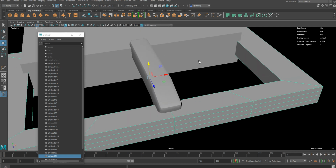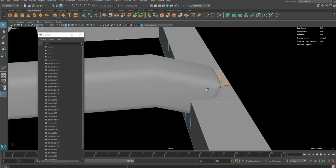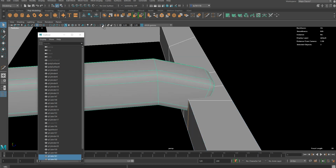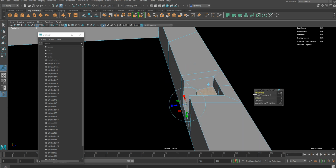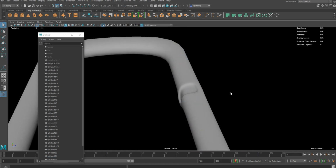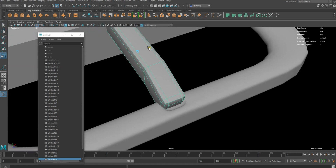Now I'm going to go back to this part and probably extrude that part over there, add some offset and extrude it again. Do something like that. If I smooth it out, you get that kind of shape. Yeah, let's try to fit it in.